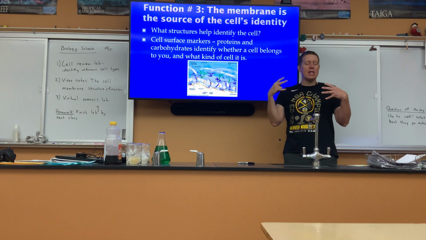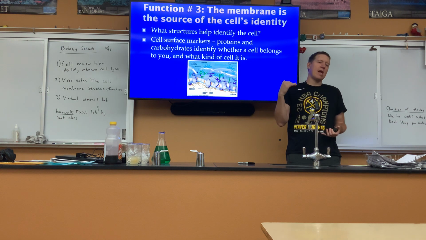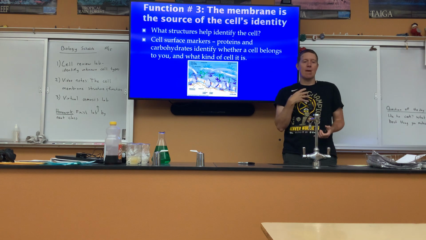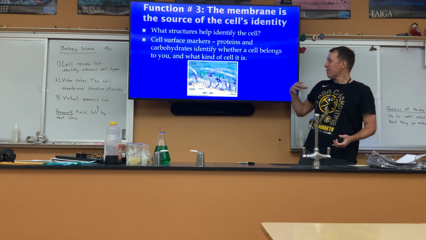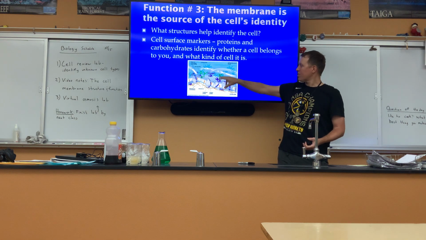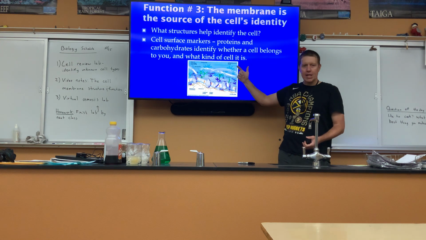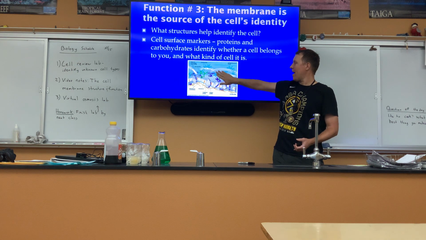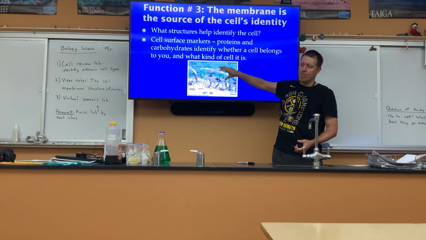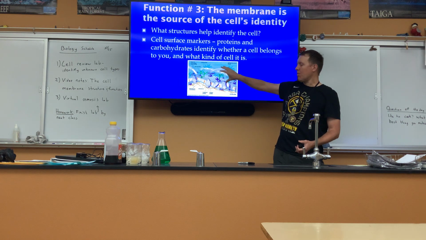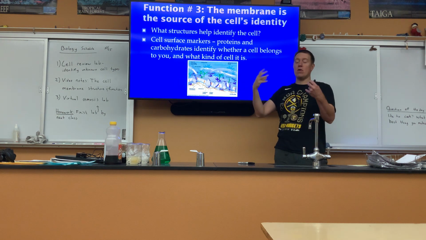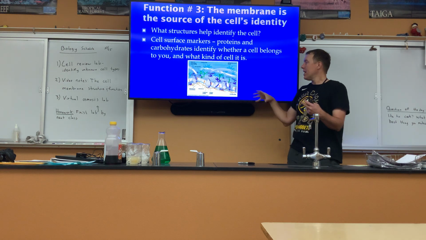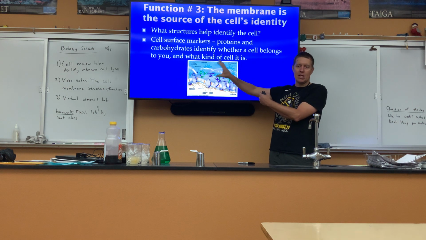This is why different blood types exist, right? And why you can't get a blood transfusion from someone that's not the same blood type as you. If you have blood type A, for example, you would have certain markers on your cell that your body would recognize. But somebody else has a different marker here. They might have blood type B, which would mean somebody with blood type A would not recognize that. And if they got a transfusion of the wrong blood type, their body would attack those blood cells that they didn't recognize.